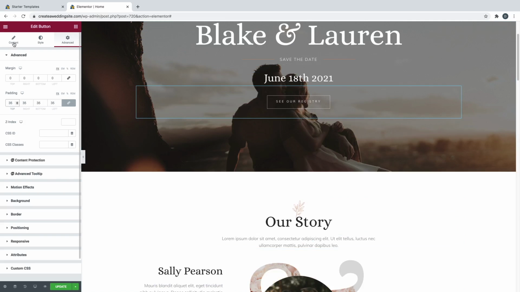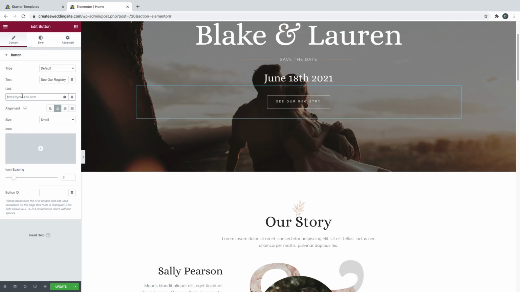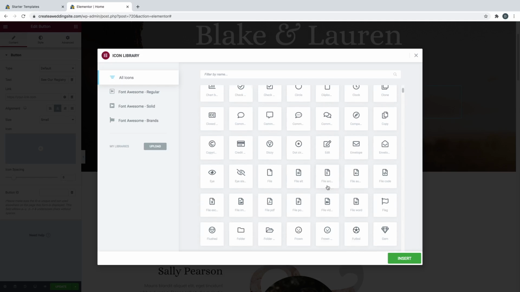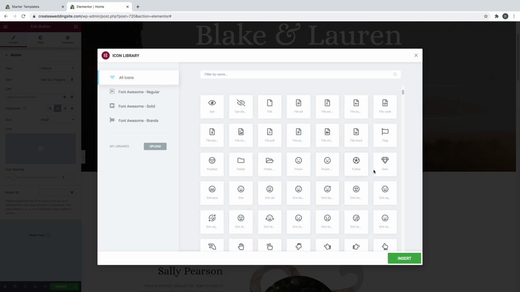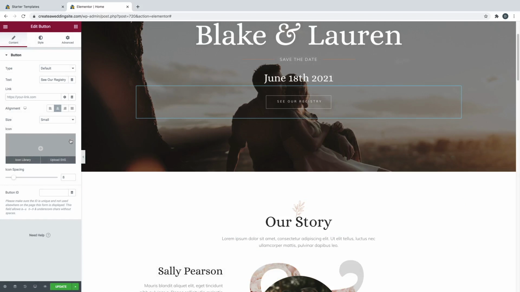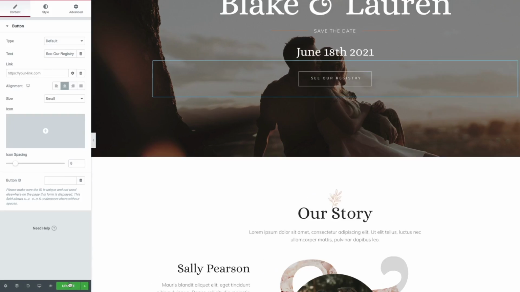So just go ahead and go over to Content and just leave this link space blank right here. And also another fun tip is you can also add an icon if you want to your button. So you can just go over to Icon Library and select any sort of icon that you want. Like I'll just pick one at random for right now. Let's do maybe like this little gem, and just click on Insert. And now you can see that's going to put that little icon on our button. But I don't really want an icon on it, so I'm just going to go ahead and click on the Delete button. And make sure that you're always saving your work by clicking on Update.